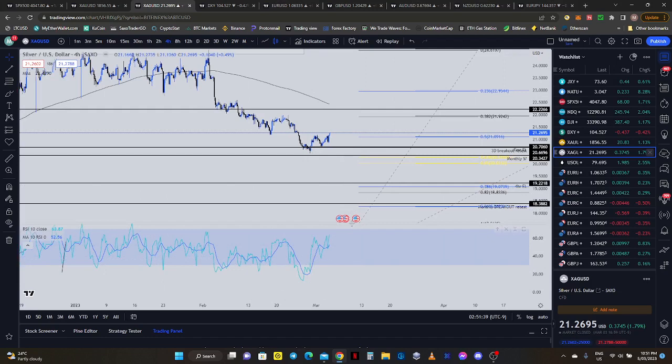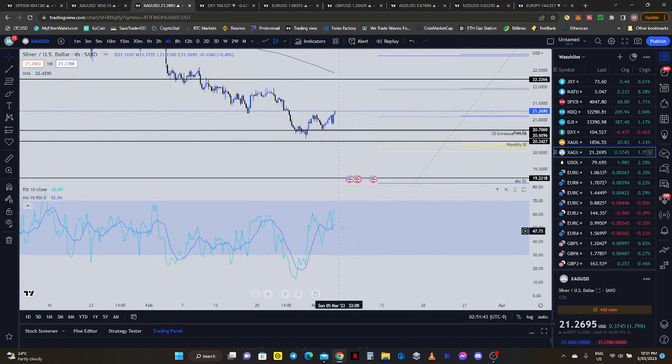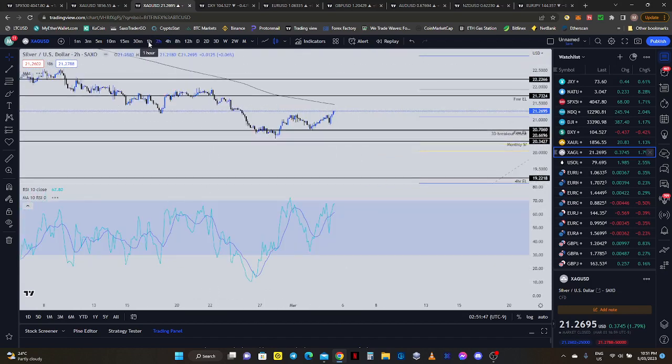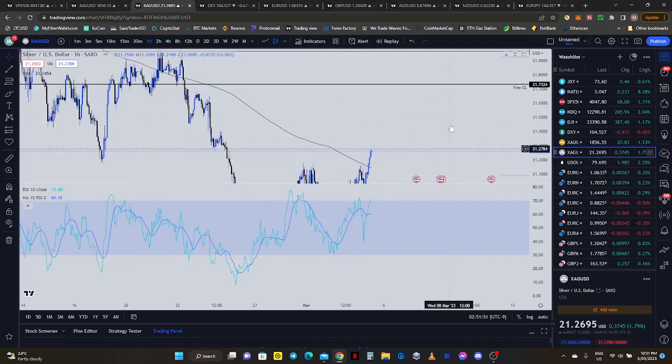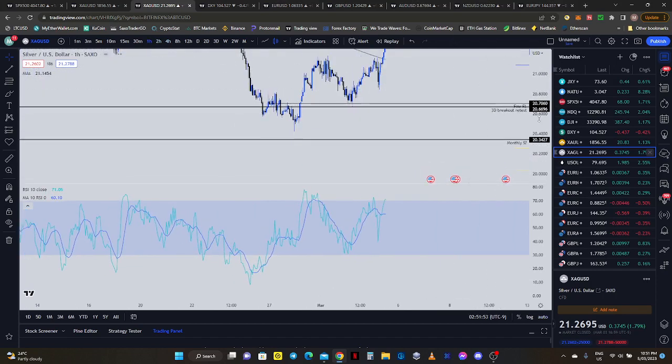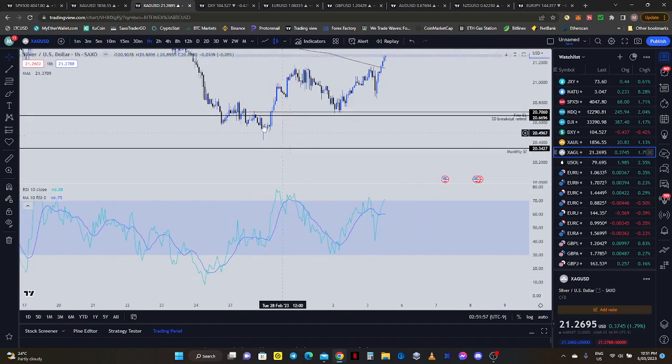4-hour. You can draw that trend line, get that one going. I'll show you the entry. So we got that move down off the EL through here. We'll go down here.